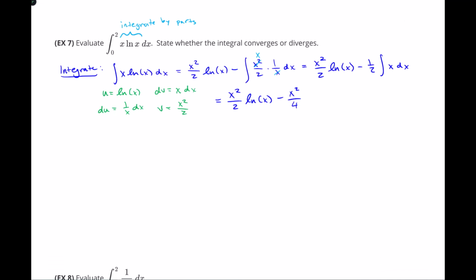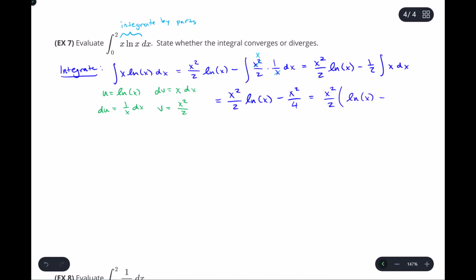Okay, now, certainly that would involve a plus c in the end, but we are going to use this integral result to evaluate it using the fundamental theorem, so we don't really need to pay attention to that here. One thing we could do, which might or might not be necessary, there is a common factor of x squared over 2 in each of these terms, and that might make it easier to evaluate later on when we do. So let's go ahead and simplify that.